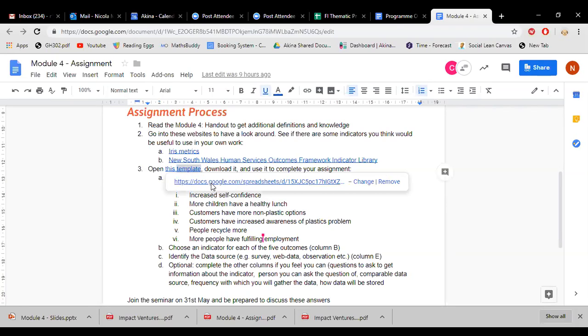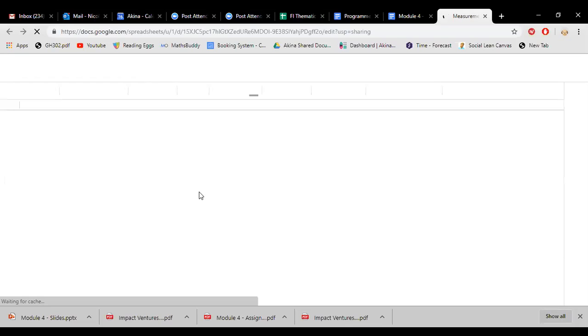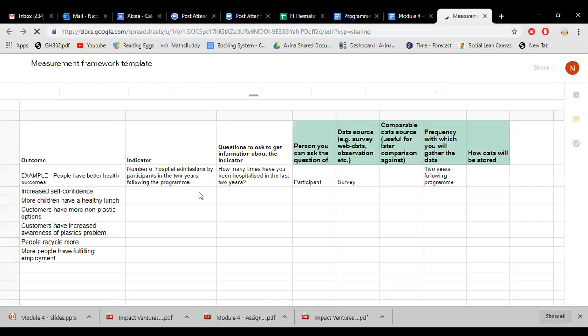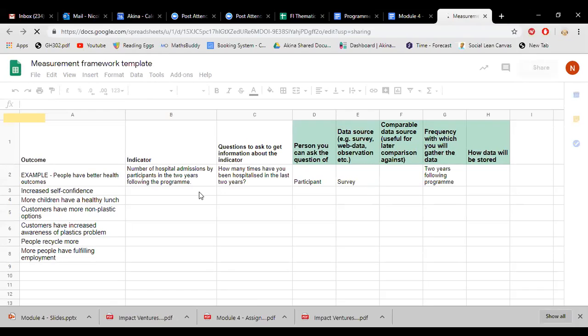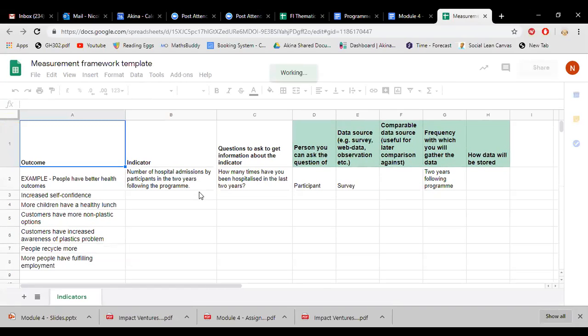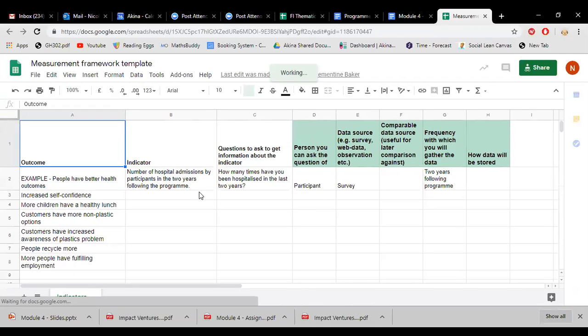You don't have to do anything, just have a look and see if there are any indicators in there that you'd find useful in your work. And then the assignment is to go in and use this template, which Nicola's opening, and it's got some outcomes in there. You can either choose those outcomes or choose your own outcomes, and just have a go at thinking about what a good indicator would be for those outcomes. Just have a crack. Don't worry about it being perfect. In the seminar, we'll talk about some other ideas for indicators, or you can share the ones that you've done.